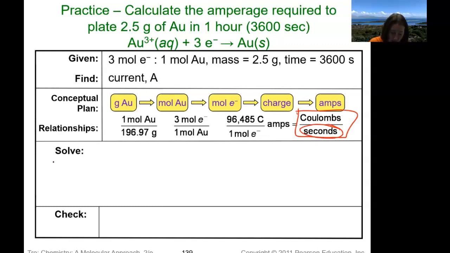So if you start with seconds, it's on the top. You need it on the bottom, right? But again, even if you started with seconds, you can still get the right answer. So if you started with seconds and you got some kind of number, just in your calculator, hit raise to the -1 and it'll flip it over for you and you'll get the right answer. Okay, so if we... Would it be the same thing to start it as like a per second?